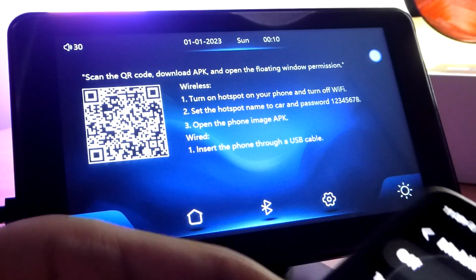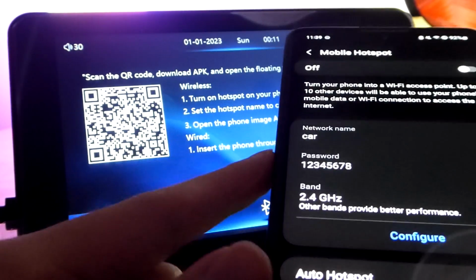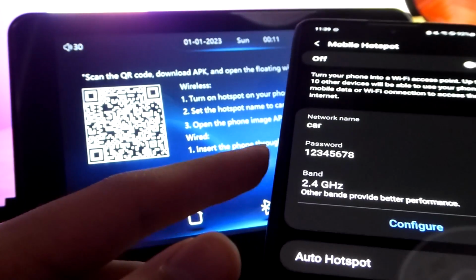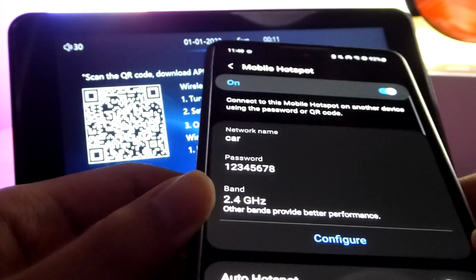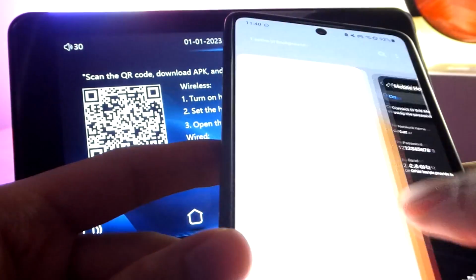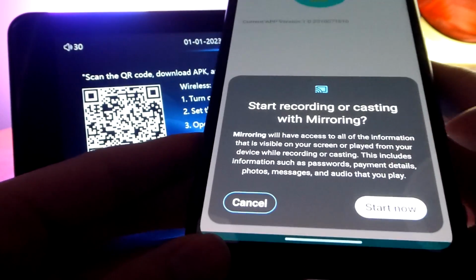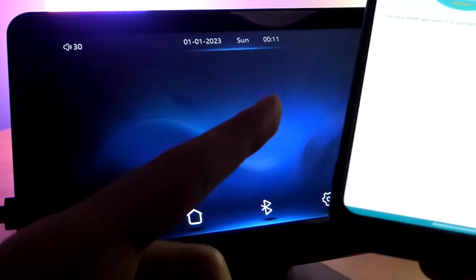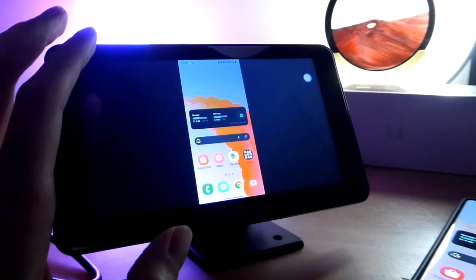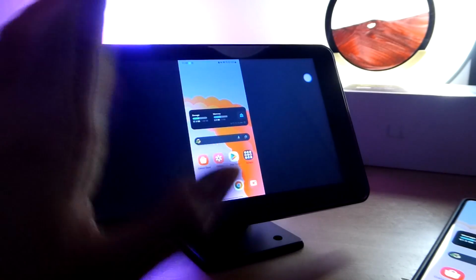We have to also turn on mobile hotspot on this device and also set your device name to car, as well as the password to 1234567. And once you turn that mobile hotspot on with the app running in the background, you'll be able to then see a pop-up that says start recording or casting with mirroring. Tap on start now, and the device will then try and connect to your phone. It will only recognize a device that's called car, and then it will pair basically the screen to your phone.